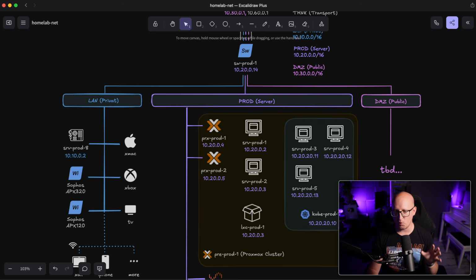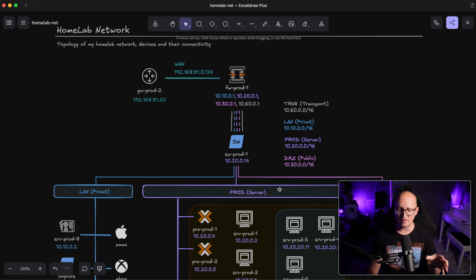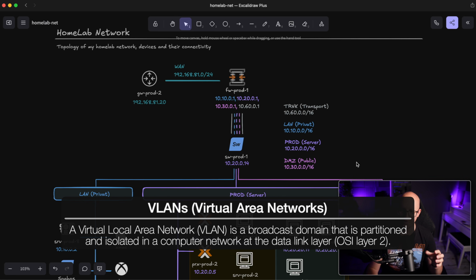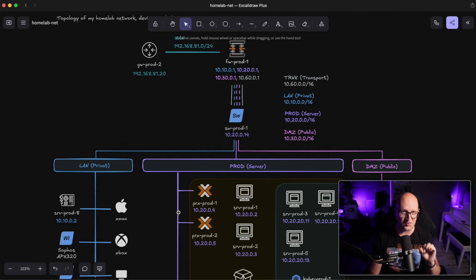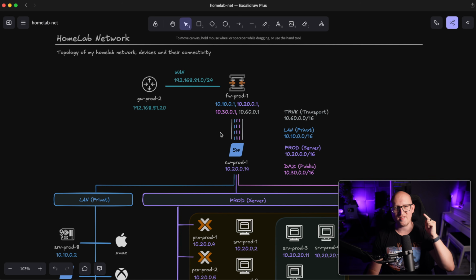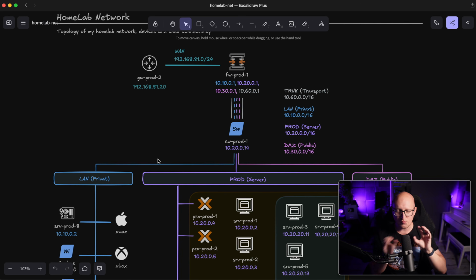The next topic that we also need to talk about, and I know it's getting a little more complex, but the technology that allows me to do this and which is super practical is called VLANs, which stands for Virtual Local Area Network, because without VLANs, you would have to buy a separate physical switch for each network zone and connect it to a separate physical port on the firewall, because only then the different network zones are physically separated from each other, and the firewall is the only main gateway where traffic needs to pass through.